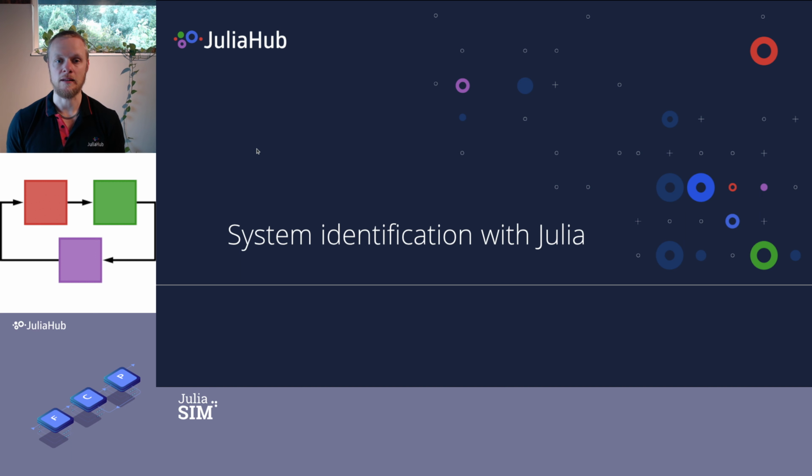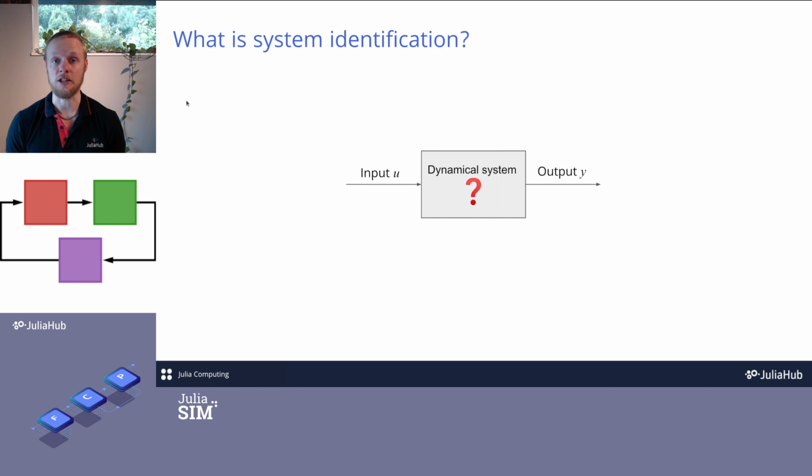So first of all, we might ask ourselves, what is system identification? For the purposes of this video series, it's the art and science of relating the input of a dynamical system to the output with some kind of mathematical model. The complexity of that model can range from a linear time-invariant system to something extremely complicated like a nonlinear PDE or a black box neural network. But we're essentially trying to fill in the question mark here in this box with some mathematical model.